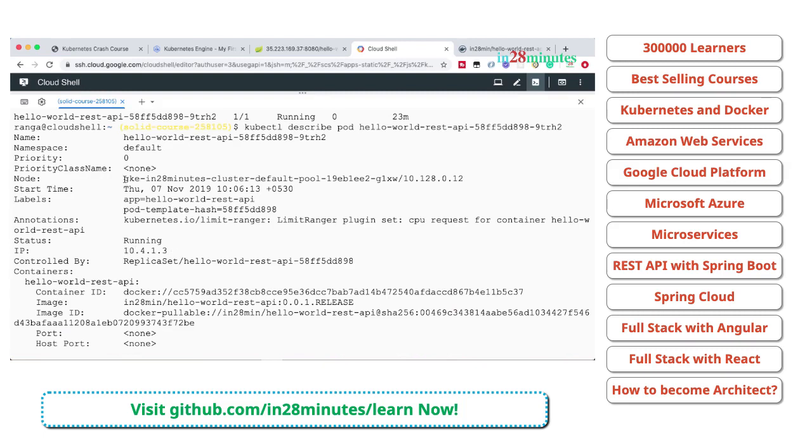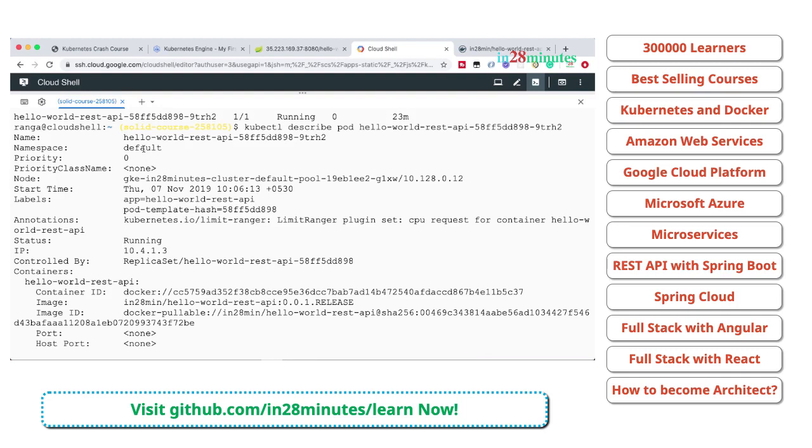You can see that the pod is running on a specific node, the details of which you can find in here. You can also see that the pod is running in the default namespace. Namespace is a very important concept. It provides isolation for parts of the cluster from other parts of the cluster. What do I mean?